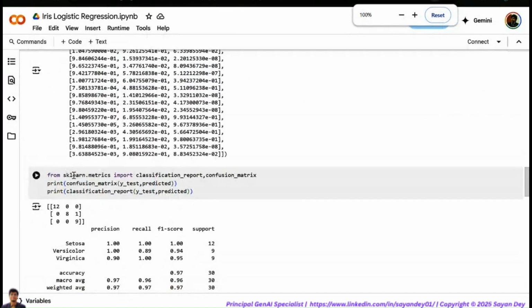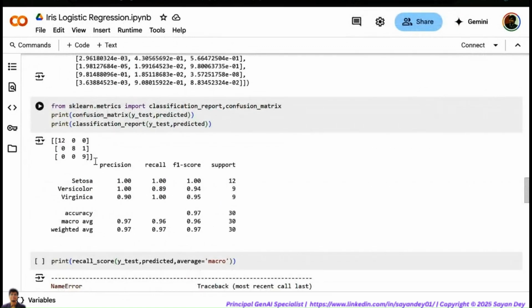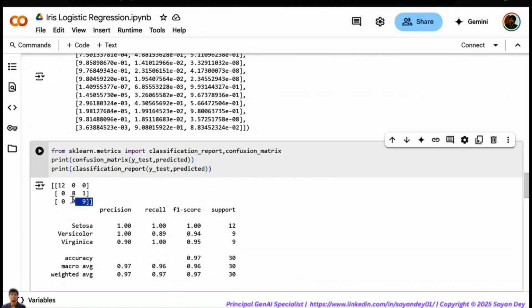Now, this was the confusion matrix. And as I told you, this was a new learning, especially for this exercise. We can see how the confusion matrix looks. And very clearly, the confusion matrix gives you a comparison between the actual values and the predicted values. We are able to see the actual values, and we are able to see the predicted values. This is how we can understand the confusion matrix overall. So you can clearly make out the actual values vis-a-vis the predicted values.